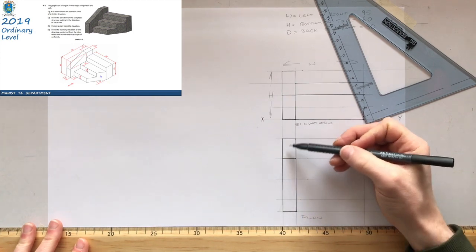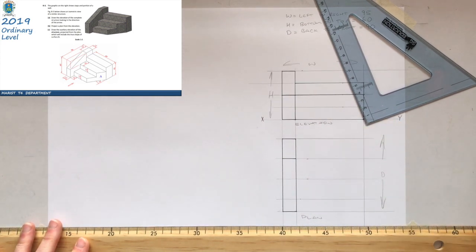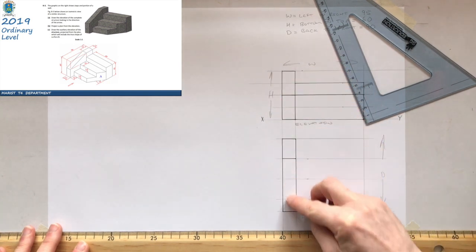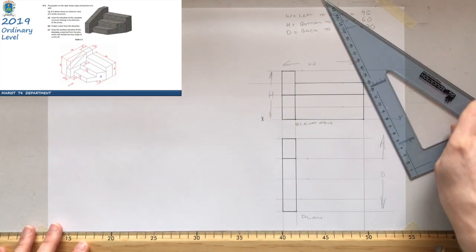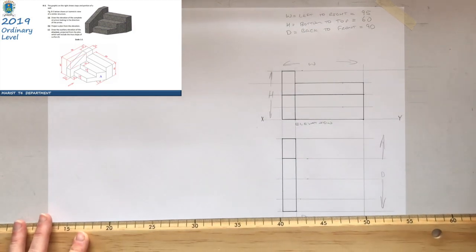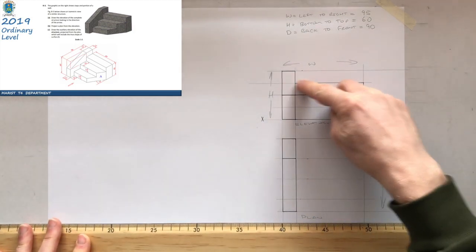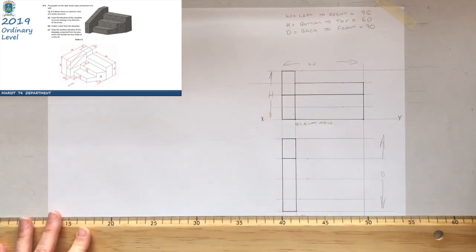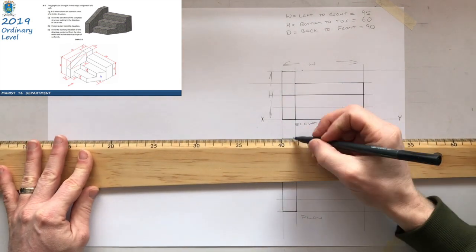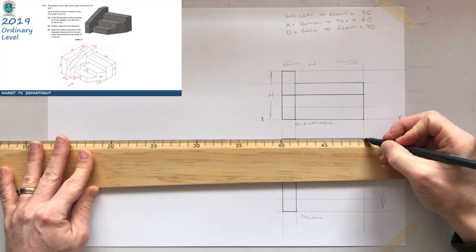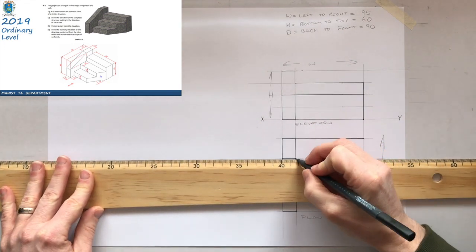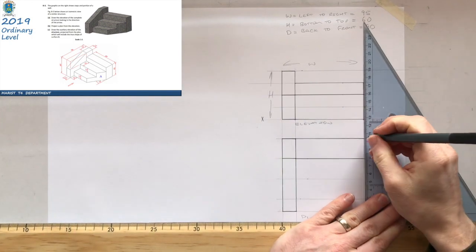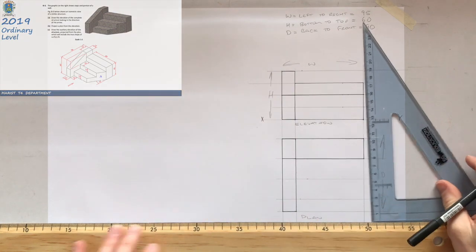Again, changing into them, okay? So if we were to look at that, we would see that the top surface and this surface are the same thing. Next job for us to do is to put in the steps. The easiest place to start is with the very top step, because we already have that. We can see the front rectangle of it here. It comes all the way across from the back. It's down 25, just like so. So that there is the front step.